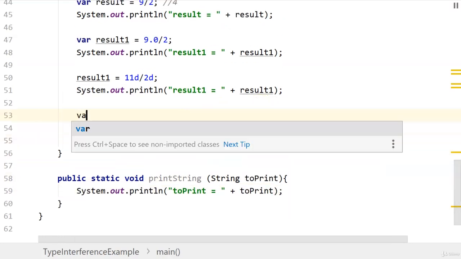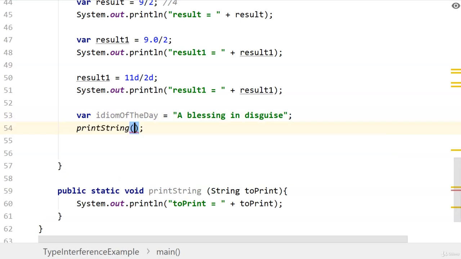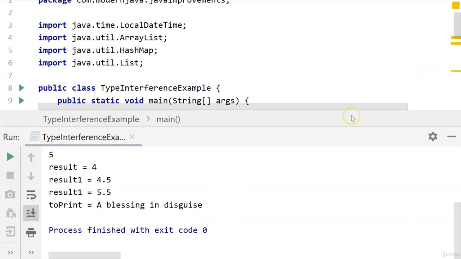And let's define a variable idiomOfTheDay is equal to "a blessing in disguise". And let's call this method printString with idiomOfTheDay. So you can pass this variable just like a normal variable to a method. Let's run this. A blessing in disguise is printed.